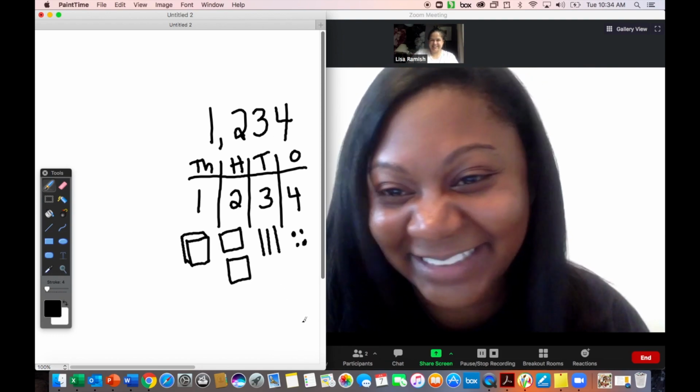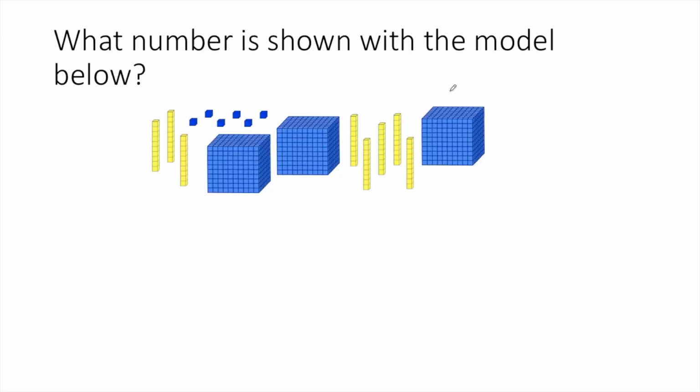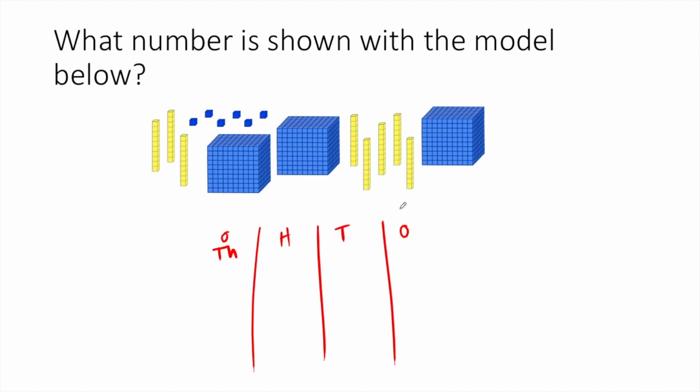No problem at all. Sometimes, instead of having to come up with the model, we'll be given the model and we'll have to come up with the number. In that case, we're still going to show some of the same work that Miss Simmons taught us, starting with a place value chart. Next, I'm going to start in the ones place. So I'm going to look up here and I'm going to count only the ones. Go ahead and count the ones and then see if you can drag the correct digit to the ones place.